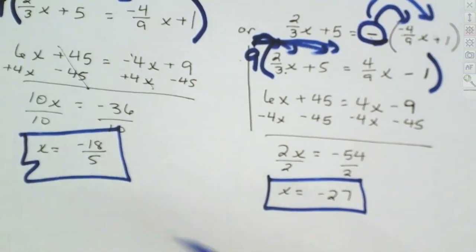Can both of these answers be negative? Yes, they can. So don't ever think that if both my answers came out to be negative, I made a mistake. They can both be negative. They can both be positive. Most of the time, though, one will be positive, one will be negative. But if they're both negative, that's okay. That doesn't mean you solved it incorrectly. That's okay. That can happen. So these are both answers that you could have.